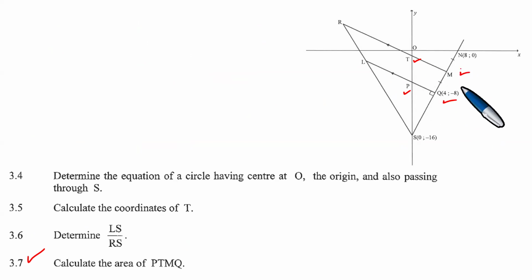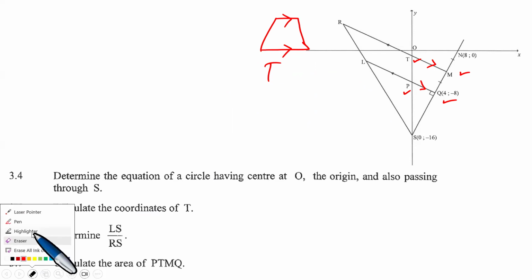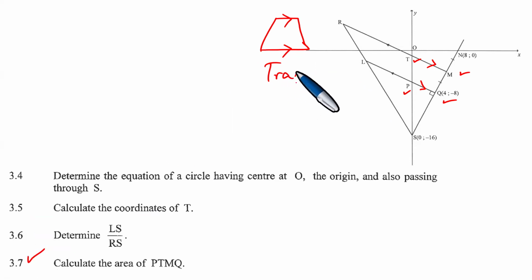We have to find the area of this shape here. What do we call this shape here? That is two sides parallel. There's a shape that you can draw like this. What do you call this shape that has two parallel sides like this? It's called a trapezium. Right, so in other words, we're looking at a trapezium and we want to find the area of a trapezium. How do you find the area of a trapezium?